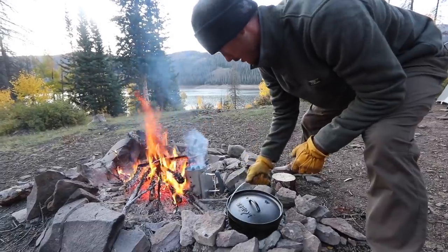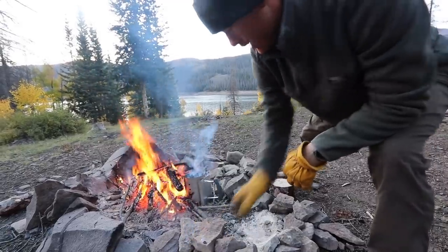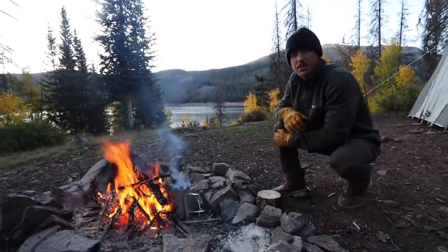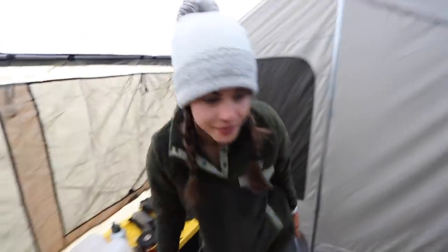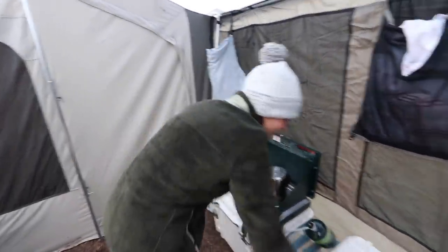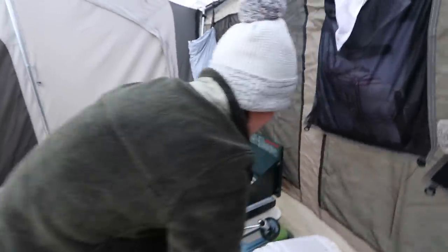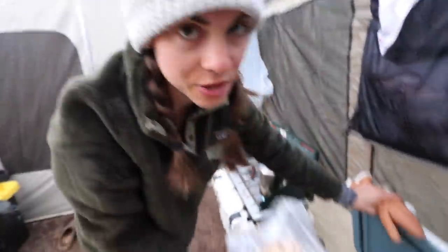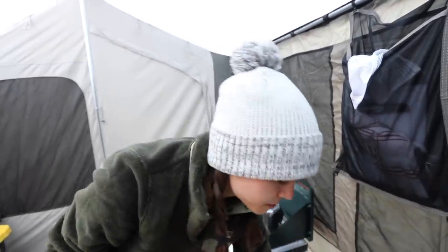We'll put our briquettes right on top of the lid too. I don't know how long this is supposed to cook — that's your department; I'm just the fire builder. At home I already pre-made these — I had the wonderful thought of pretty much cutting them out and then vacuum sealing them so they're already ready to go.